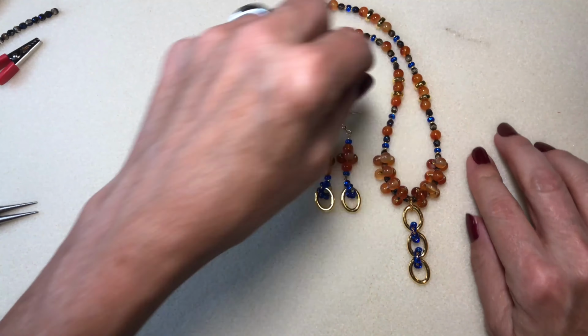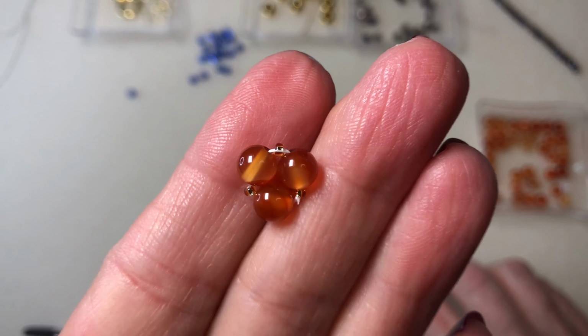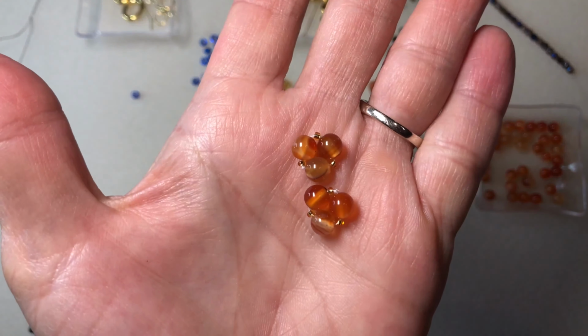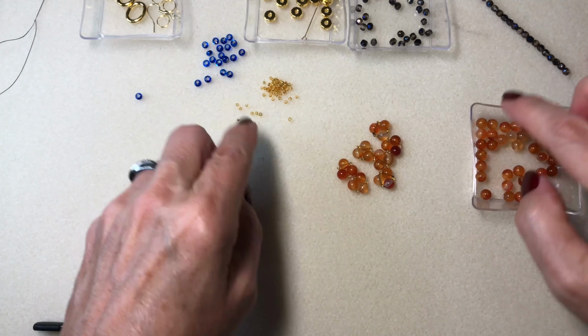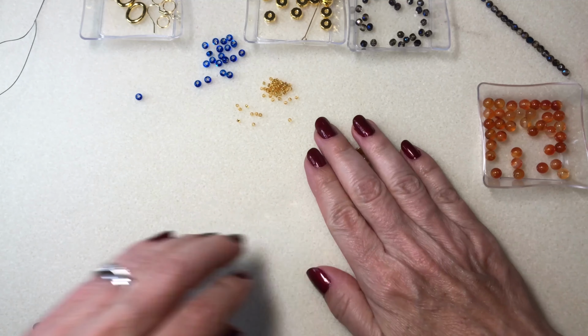So if you would like to learn how to make this, then stay tuned. Okay, so I'm starting off by making these cute little three beaded round components that I'm going to use in the front just to add some interest to the necklace.